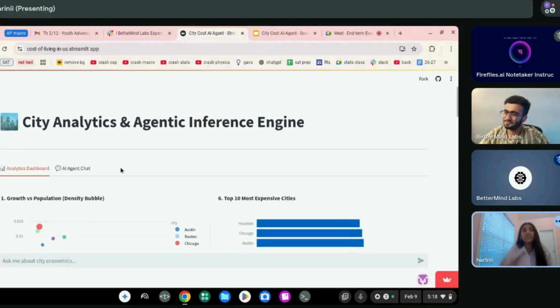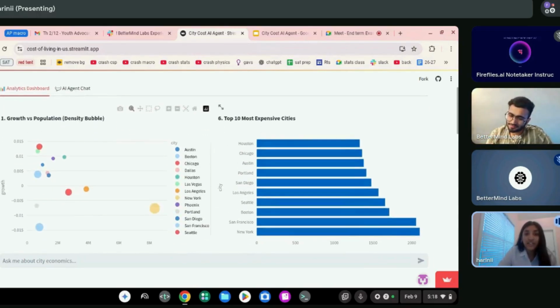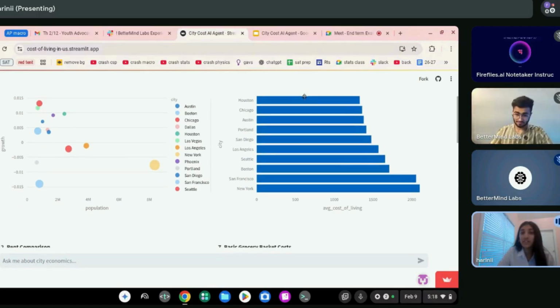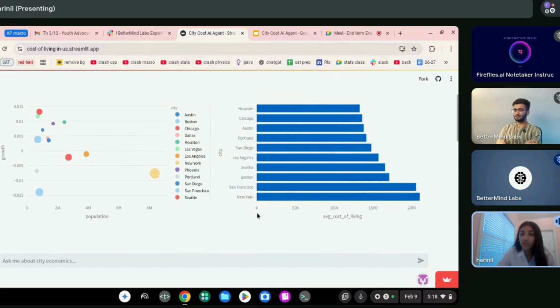So this is the application, City Analytics and Agentic Inference Engine. I can explain the graphs. As I mentioned in my presentation, look at graph number 6, the top 10 most expensive cities. Over here it says Houston, and over here it says New York. On a scale of 0 to 2,000, what's the average cost of living?